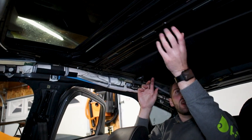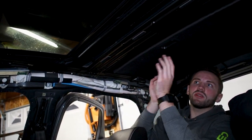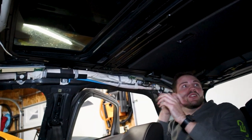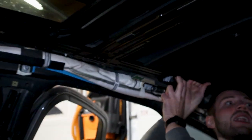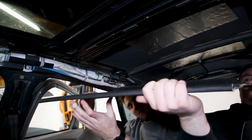So when we're sliding this back with the slider here, just push up on the sunroof so it can clear this part right here when you're sliding it back. And then it might be easier, so Spencer and I are both gonna be holding it because it gets thicker, so you kind of need two people at the same time to really slide out the sunroof.